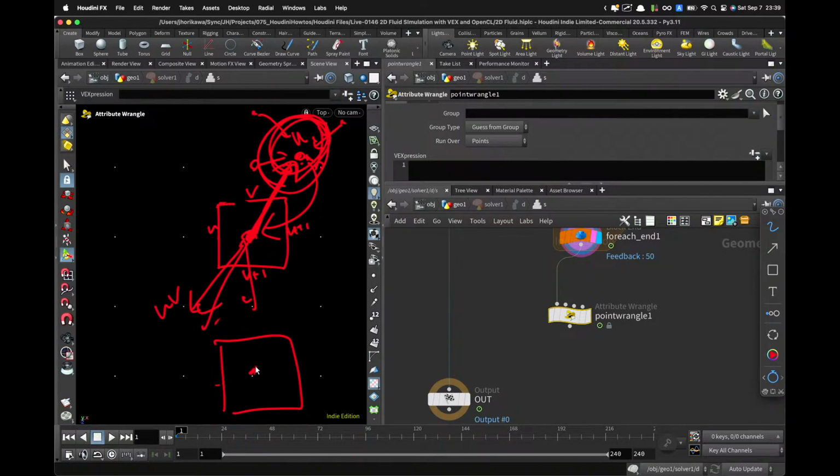Same for these. Sample the one that's on the negative UV directions, sample the M value, and update it to the current one. Okay. So that's the advection. That's what I am going to do now.